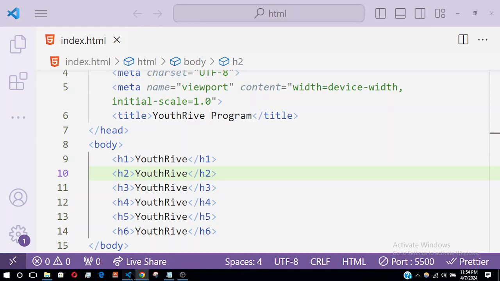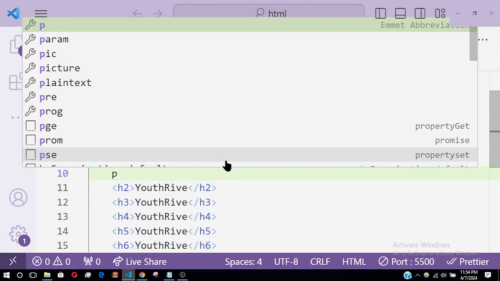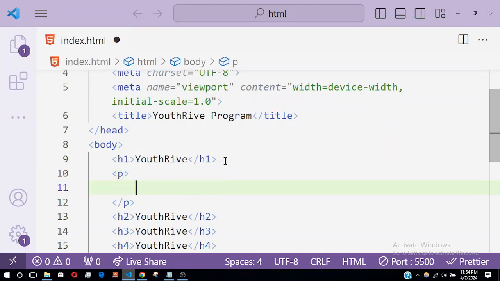So we know the paragraph in HTML as the p tag. So I'll hit enter, then I'll type this is my first paragraph.